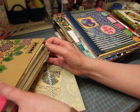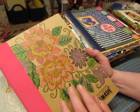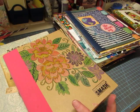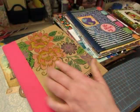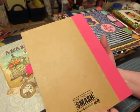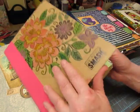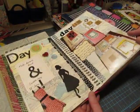This is from the first series, called the Pretty Pink Smash Book. They have a craft cover that's embossed, so I colored mine in. A lot of people did that. But this is what it looked like after I used it. So it's a scrapbook, really.